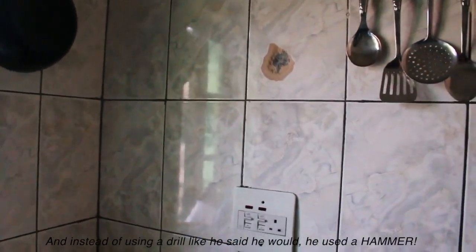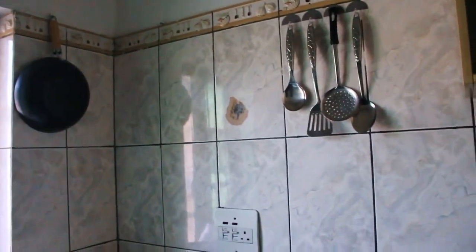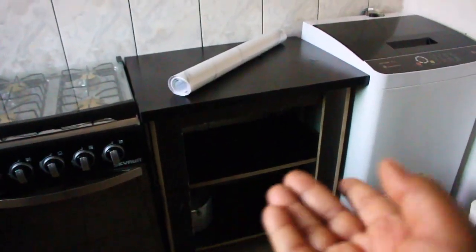He was supposed to hang up 2 floating shelves right here for me because I just needed extra space for my plates and a bunch of stuff, because this is literally the only cabinet space I have in my apartment. So I really wanted to have some floating shelves there. This is the only thing that they actually completed for me. I had them make this shorter, so they cut a bit from here so there'll be a bit of space after my gas cooker on the left, and then they helped me put that board there to divide it.